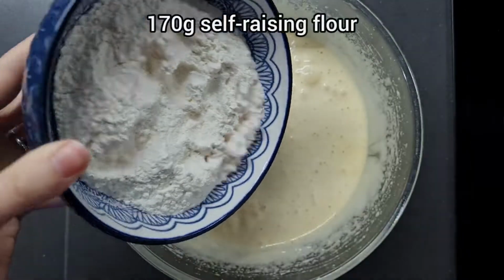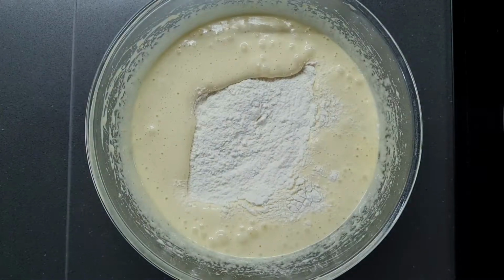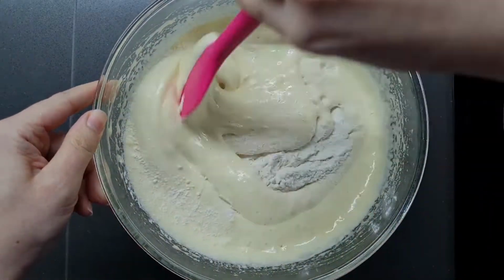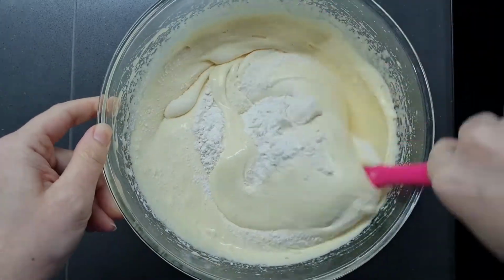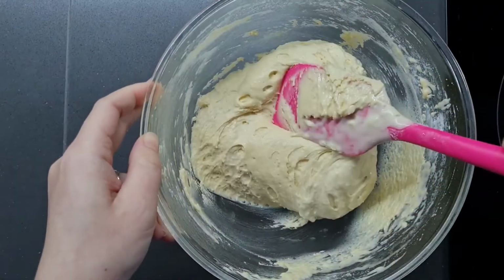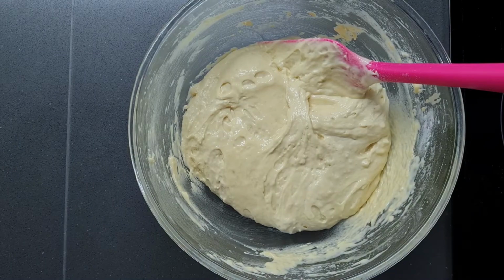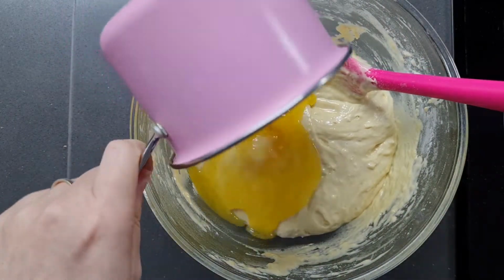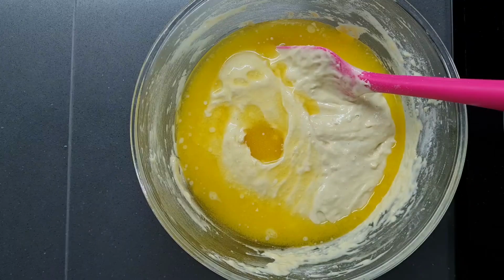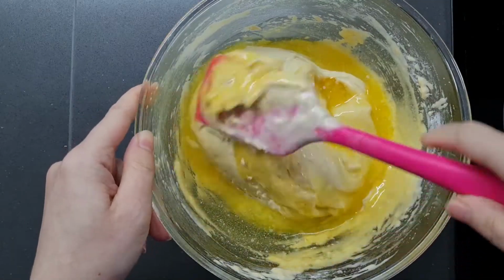And we're going to gently fold in 170 grams of self-raising flour. Taking a spatula and using very gentle folding motions. Now at this point, when it's just about combined, finally we are going to add that melted butter that we just did. So that was 120 grams and it's cooled down nicely now. And we're going to just stir that in as well. Gently fold rather.